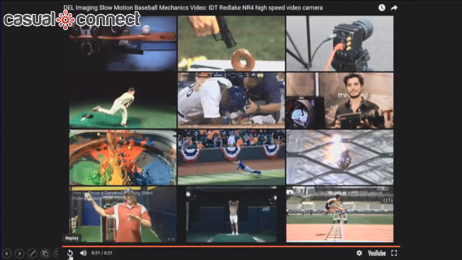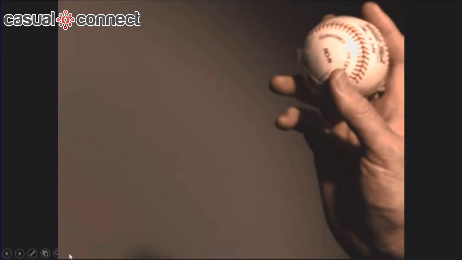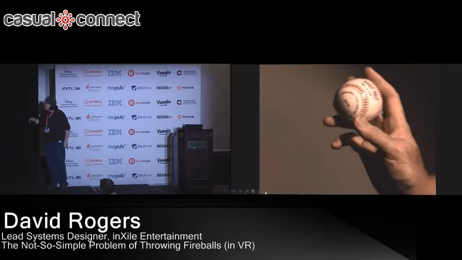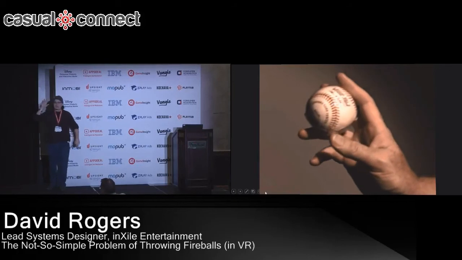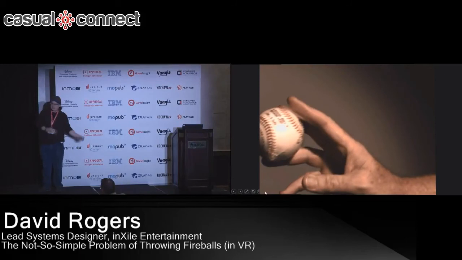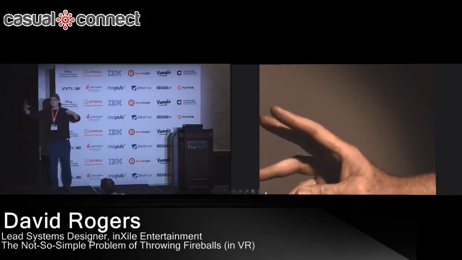To play this again, I'll show you exactly what I'm talking about. When someone's throwing an object, there's a moment right around here where the thumb disconnects from the ball, but the top two fingers are still guiding and pushing that object. The ball itself has inertia, unlike your touch controllers, which are kind of built to be weightless. And so it has a tendency to want to continue along its trajectory.